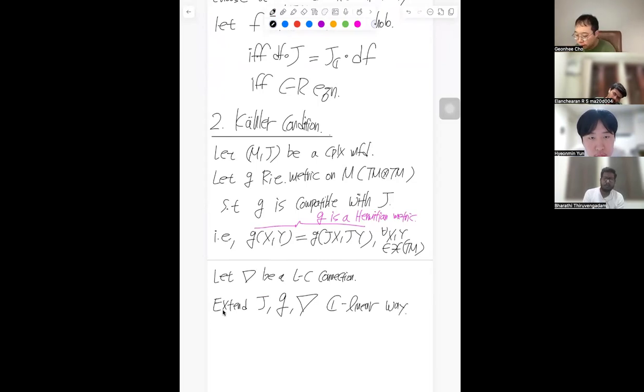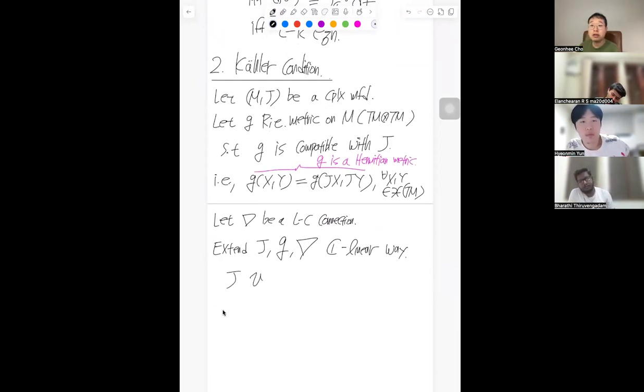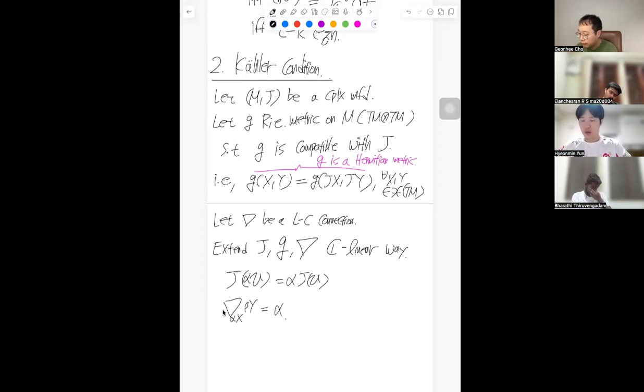So please do not get confused: for example, this V, a local section or local vector field, was a real vector field, but we just want to multiply by any complex number at this point. Then we extend C-linearly so that this must be alpha of J of V, for arbitrary alpha in C. For the same reason, if we have X and Y for the Levi-Civita connection, then we also multiply by any complex numbers alpha and beta. Then it does not mean that we take the complex conjugate; we indeed just take alpha beta without the complex conjugate.